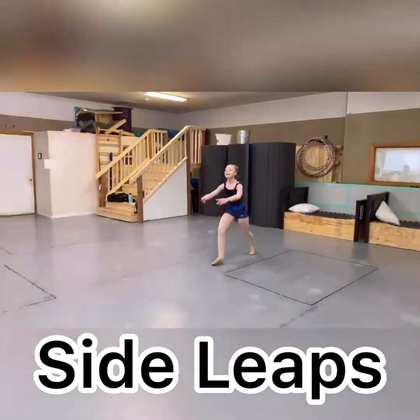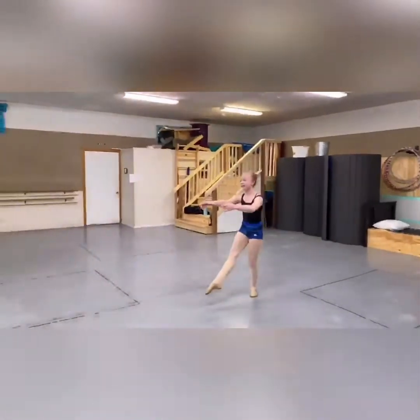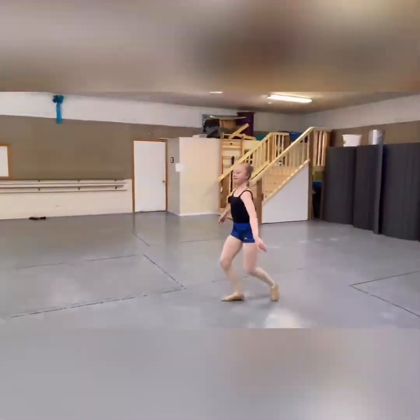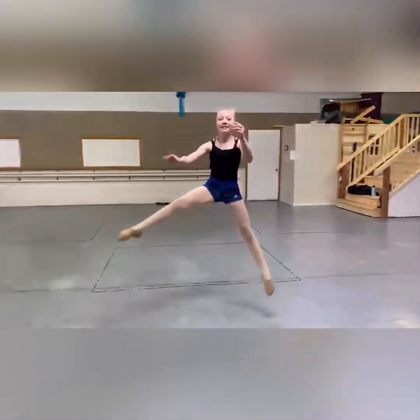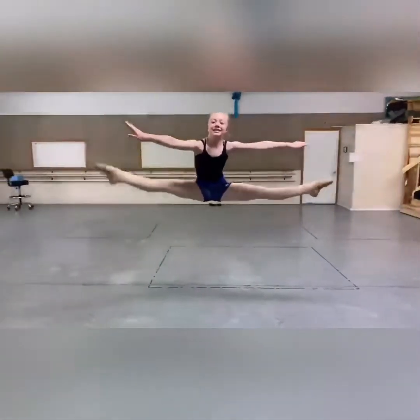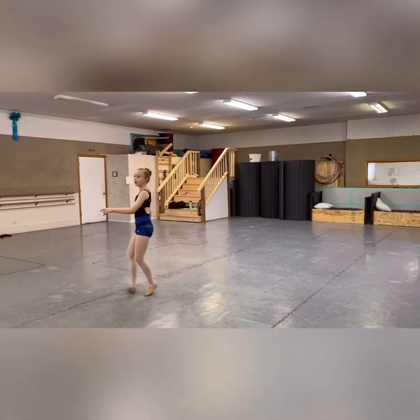Today for combo 8 to 11 jazz, we're going to focus on side leaps. Really study Kylie as she does the side leap in slow motion. In order to make her side leap successful, she does a few things.